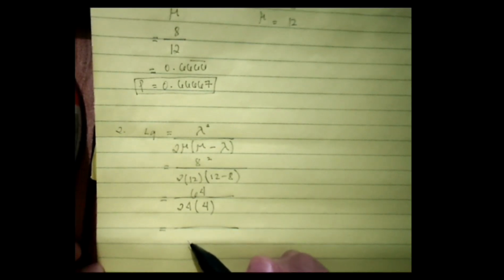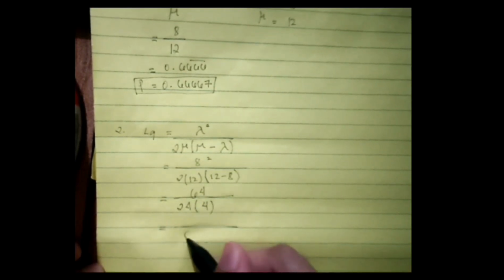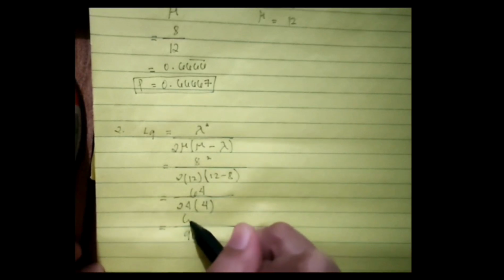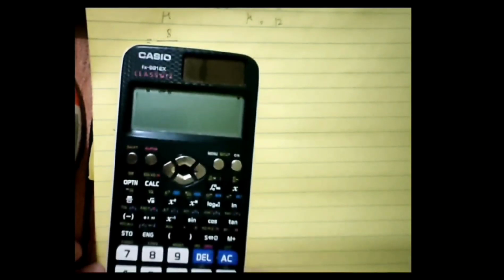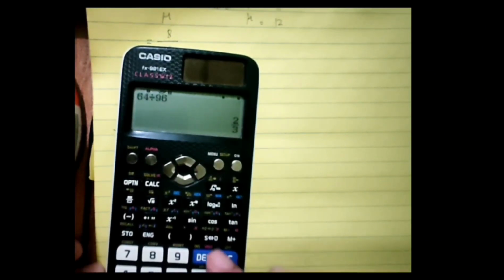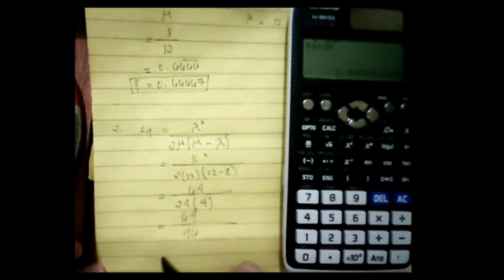So, perform the operation first. Bali 24 times 4 would be 96. And 64 naman ang numerator natin. So, to solve that, pwede tayong gumamit ng basic cal, pwede din scientific calculator. Bali, 64 divided by 96, magka-come up tayo sa 2/3 or 0.6667.